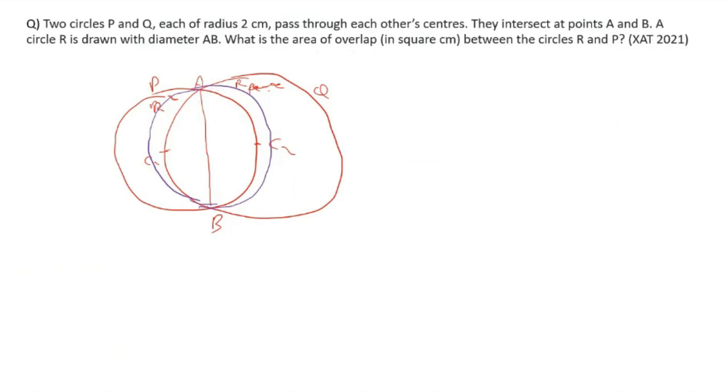So this is the R circle and this is the P circle. You need to find what is the overlap. So the R circle, if I was to just outline it once again, this is the R circle. Sorry, this is the P circle. And this is the R circle, the blue ink. So essentially what I am required to find out is only this area, P and R. This is what I need to find out.